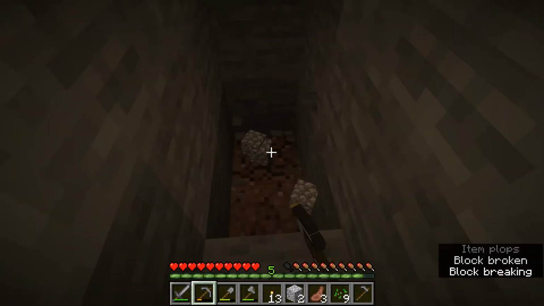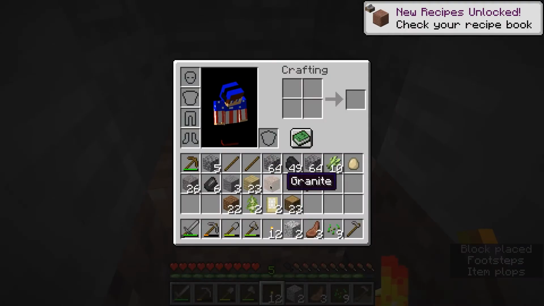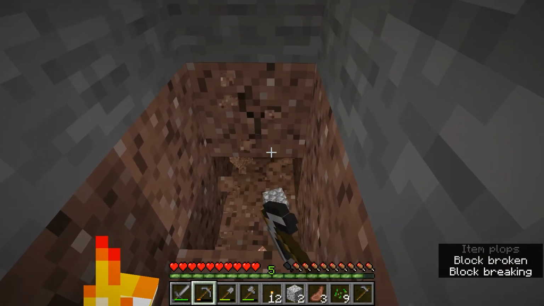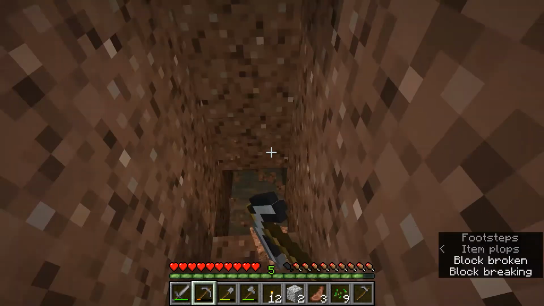Here I have come across another building block called granite. You kind of know what granite looks like. Again, like diorite and andesite, it's only used for building and decoration. There's really not much else people use it for.